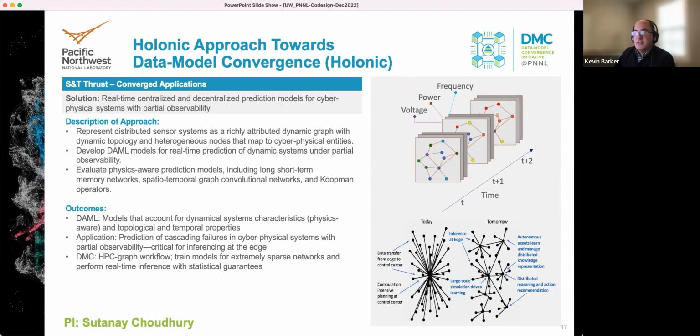So that's a very challenging problem. And the PI here is Soutine Chowdhury, who is really driving the adoption of these models on new computing architectures. So he's been working quite a lot with GraphCore and their dynamically reconfigurable data flow systems to understand, can those new architectures provide computing capability that we may not get with a reasonable number of GPUs, for instance.